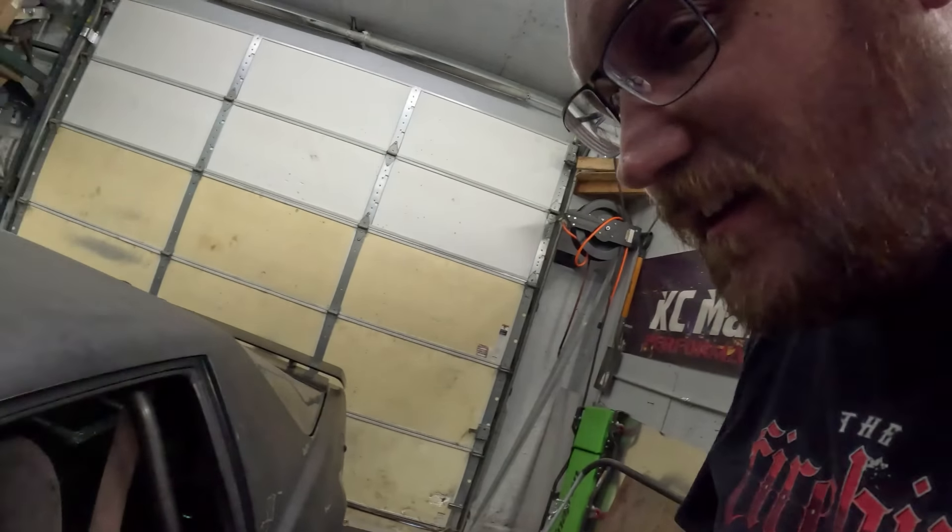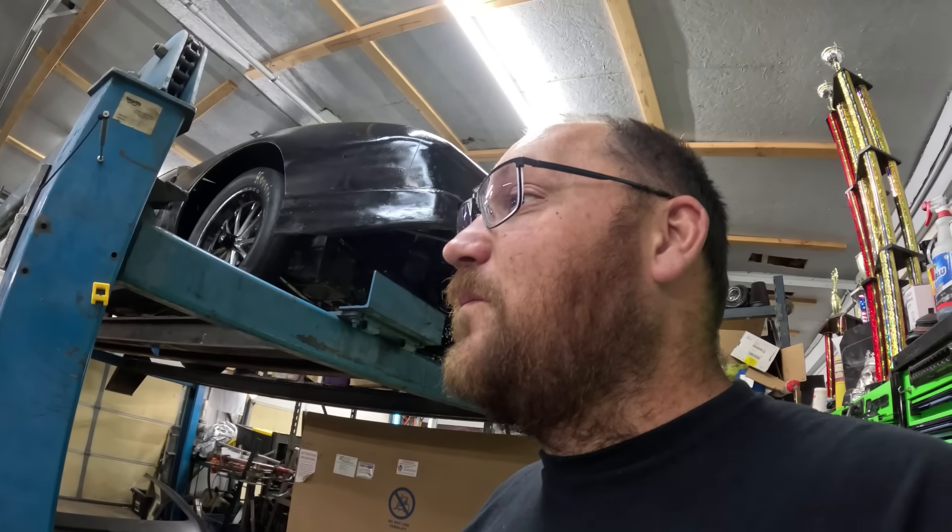Okay, so losing weight, adding some horsepower. There ain't much interior in here right now, but that's okay — it'll go back in there. My goal is to get us dialed in on the dyno. I'm hoping to make at least a thousand horsepower; we'd like to see 1200. Once we have that, we're going to be loading up on the trailer and go up to US 36, do some test passes. Hopefully I can foot brake this thing down to some 5.80s — that's what I'd really like to do. So let's get this thing rolling on the dyno. I'm going to write a tune file for this so that it is in third gear with the lockup on.